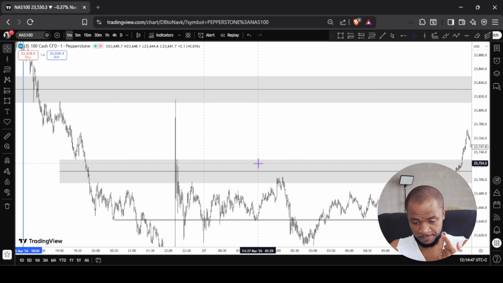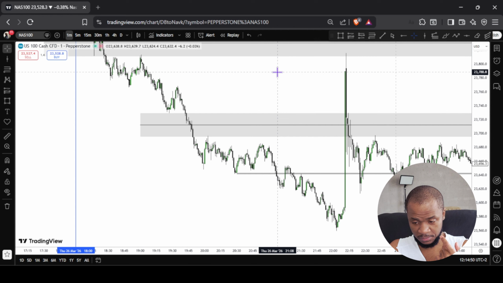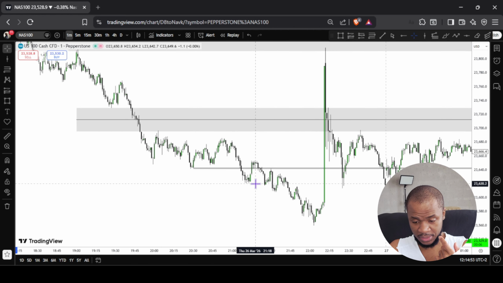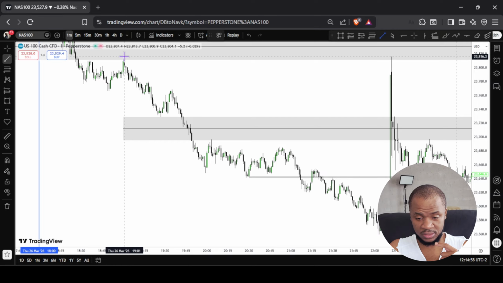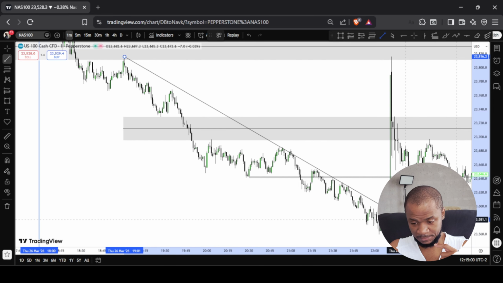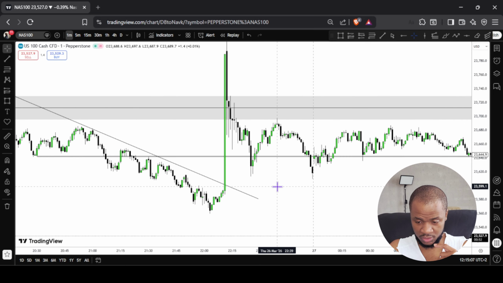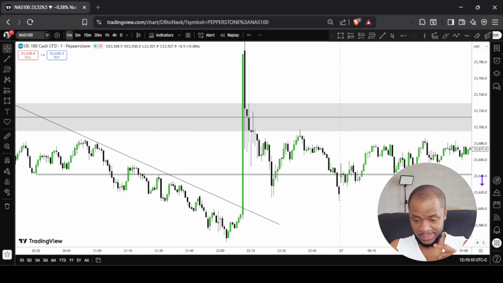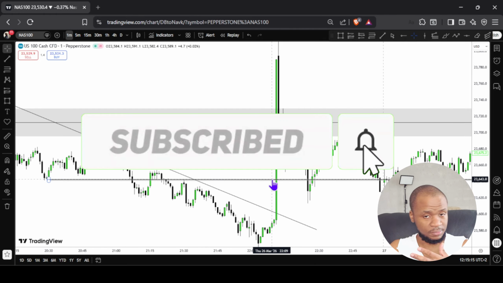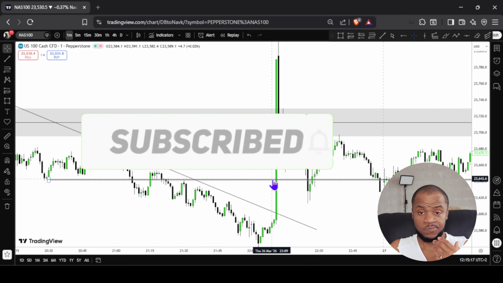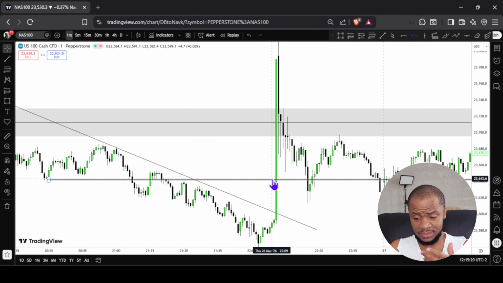All right. So in a 1 minute time frame, I set my trend line. Remember, I said you need what? You need a trend line. So I set up my trend line here, and then while I was sitting, I set an alert that the market should alert me when it gets here. And then I got an alert, and when I checked the chart, it was spiking high.